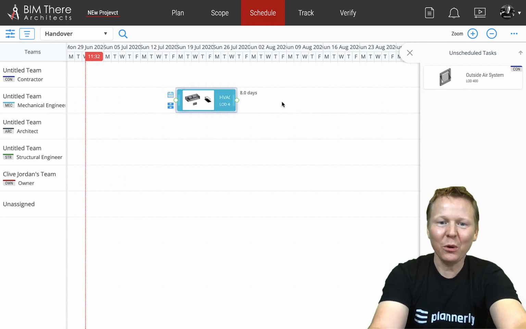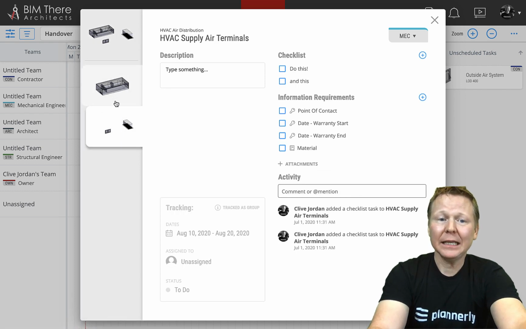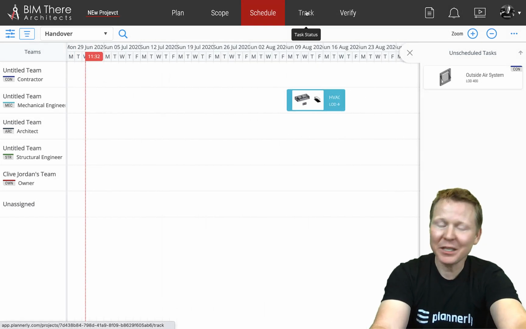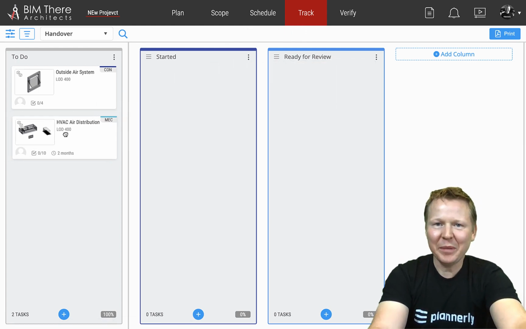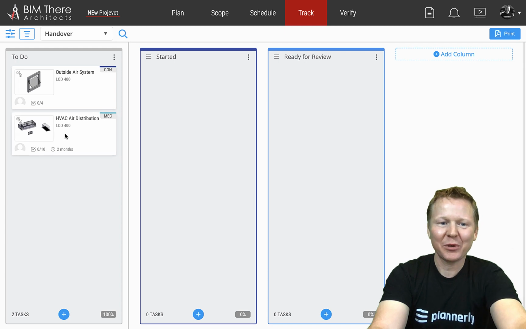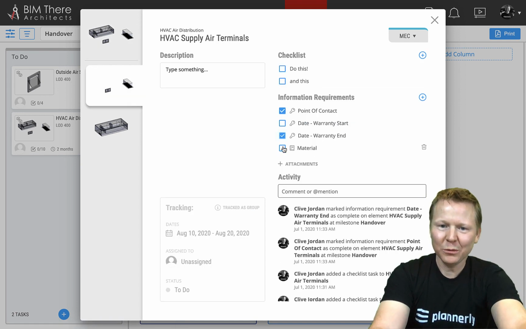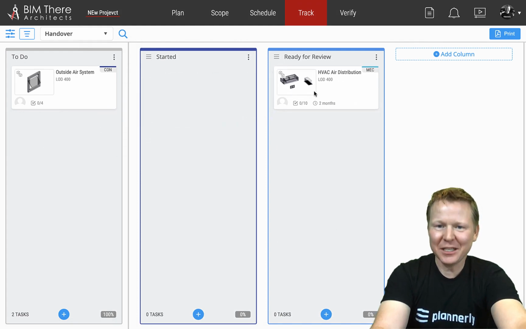So we can now see all of those pieces if I open this up, and they are in the same container. This is a container of requirements. That same container of requirements, if we go to the track page, is also here. So teams don't have to worry about and take a long time to update progress. They can simply say, yes, I've worked on these things that I was responsible for, and now I'm going to simply change the status of that task by dragging and dropping it.